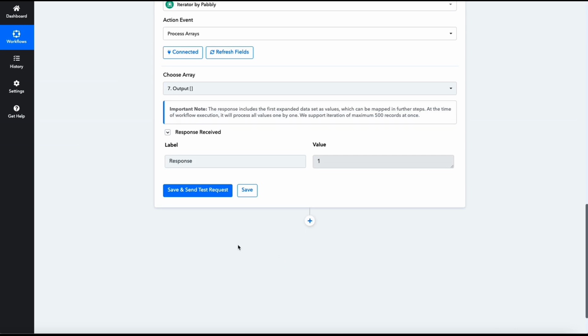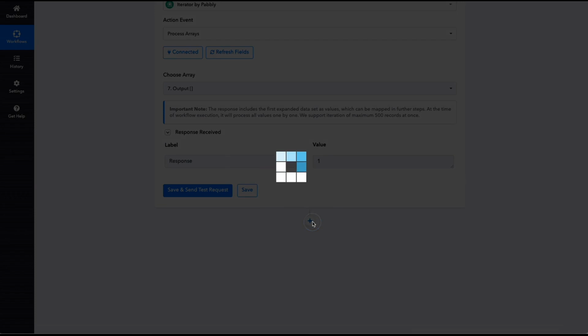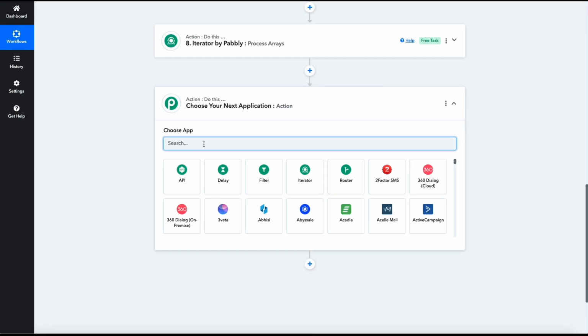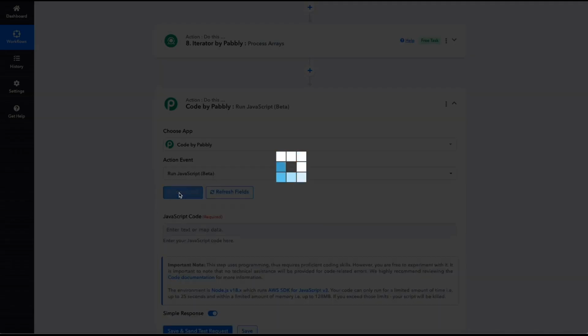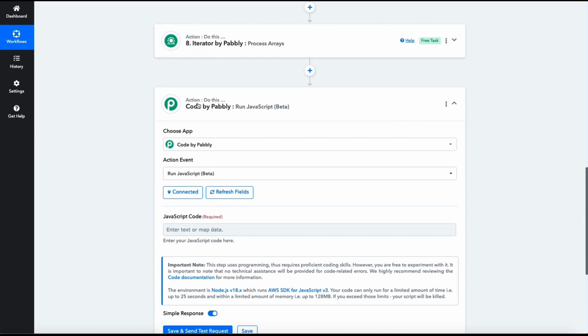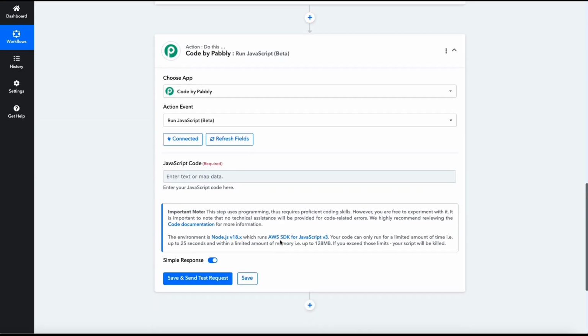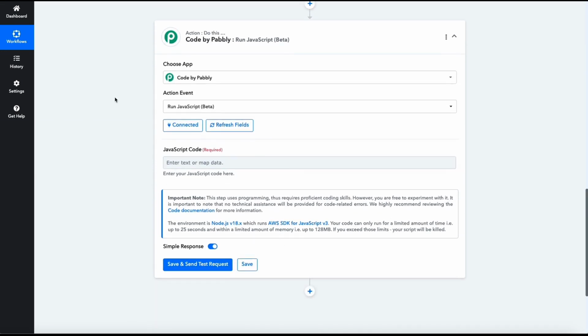1 minute is way too long. So we're going to use the code module again. So click code. And by the way, if you don't know how to code, like me, don't be afraid. It's with the help of ChatGPT and the fact that you can try different things. And I am including all of the code that I've pasted and I'm using everywhere here underneath the video to this lesson. So you can copy and paste it.